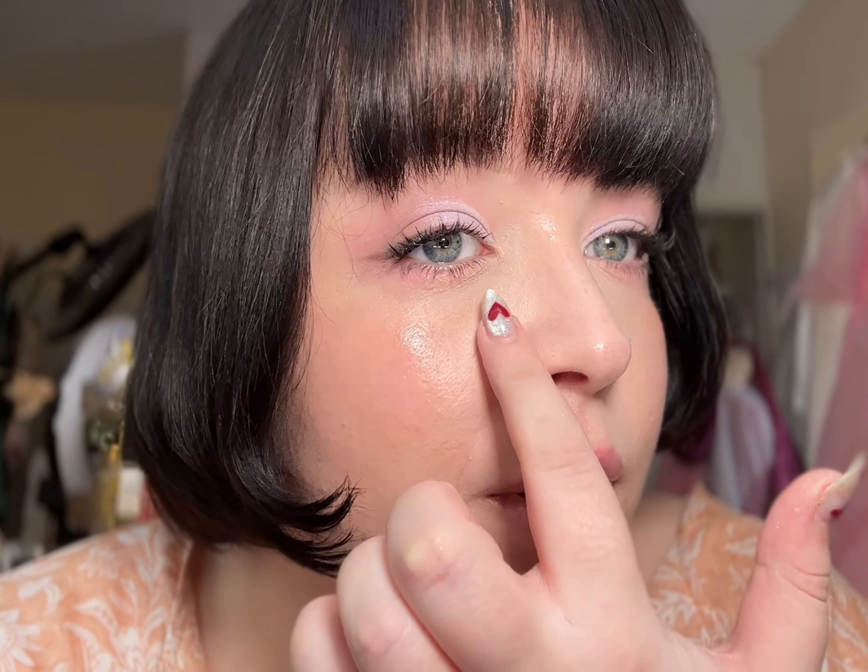My skin looks hydrated and even and glowy and I kind of adore that. I'm kind of wondering why I stopped using the initial Makeup Forever foundation — other than just newness being thrown at me. This is two layers of the foundation. I wouldn't feel the need to build it up more than this; I'm sure you could get more coverage out of it but this is kind of the top end of the coverage I like to wear. Let me finish up the rest of the face and we'll see how product lays over the top. Look at my skin — uber close up.